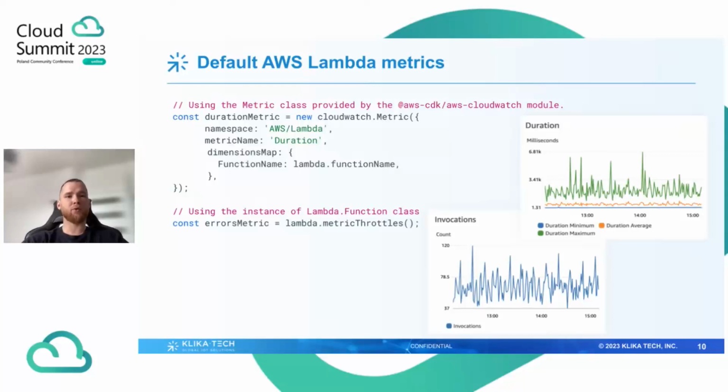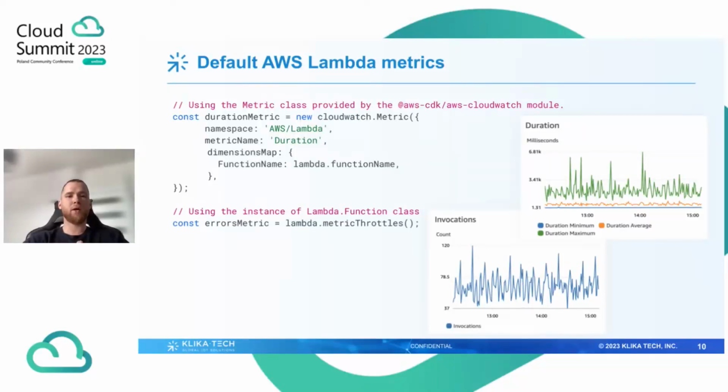Moving on to the next important metric, we have the duration metric. The duration metric represents the amount of time it takes for your Lambda function to execute, including any initialization time. This metric can help ensure that there is no waste of the budget. If the duration is too long, it may be an indication that the function is looping or running inefficiently, leading to unnecessary resource consumption and increased costs. Another important metric is the errors metric. This metric represents the number of errors that occur when executing your Lambda function.